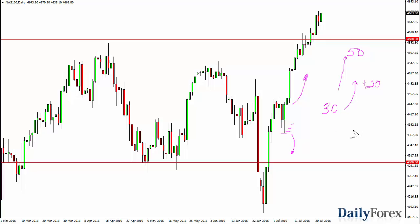Now, trailing stop losses don't work in both directions. That's the first thing you should know. One of the analogies you hear a lot is it's like being attached to a string. So it needs to be taut, depending on what side of the Atlantic you are on, to rise or fall. It doesn't really matter. They can work in both directions.